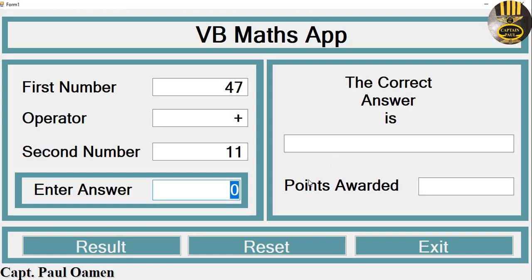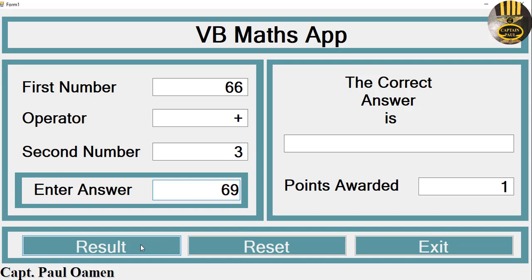47 plus 11, what is the answer? And just enter 5 and 8. The mouse enter. There we go. 58. That's very good. 66 plus 3, what is the answer? I have an incremented value in there, and here let's just mouse enter 69.